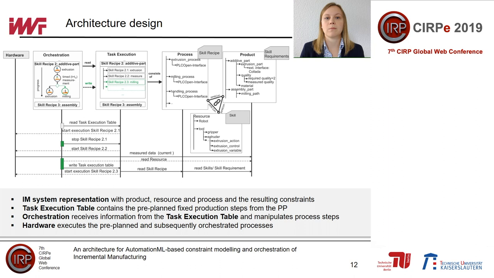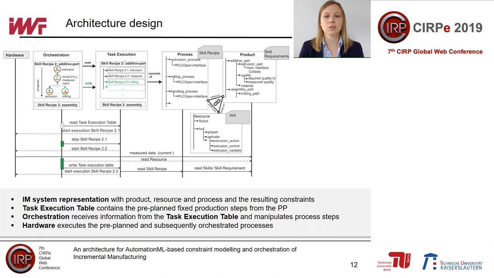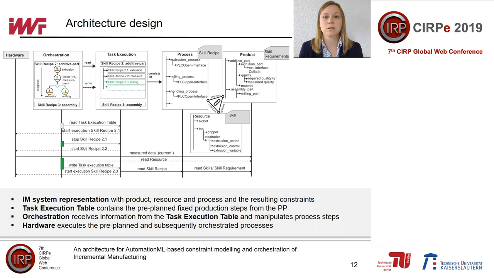Taking into account the defined requirements, an architecture combining process planning and subsequent orchestration was developed. The architecture is based on the modeling language AutomationML and additional open source libraries. For process execution, the orchestration reads the task execution list and starts to operate it from top to bottom. The task execution list contains a description of process, product, and resource and the interactions between them. Based on event measurements, the orchestration can stop execution of predefined processes and decide, based on resource status, if another process step can be used to finish the product in order to optimize the capacity of the entire plant. The new process step is added to the execution list, taken from process planning, and executed.